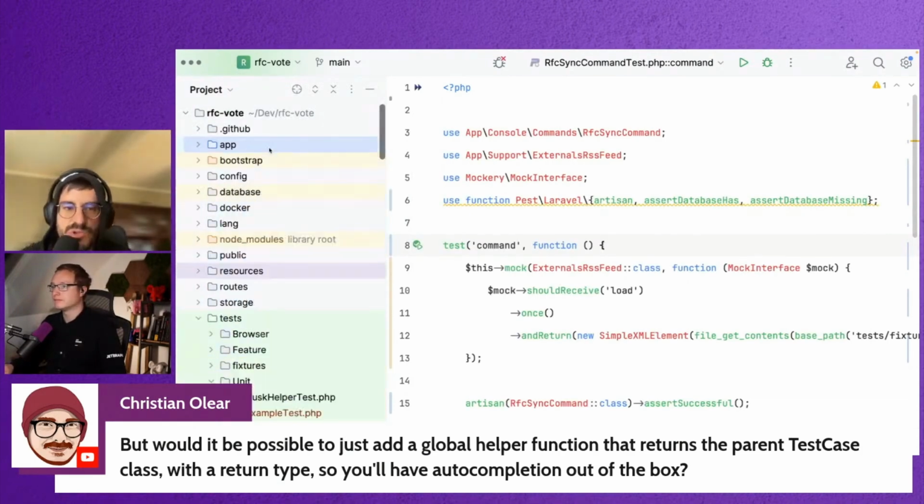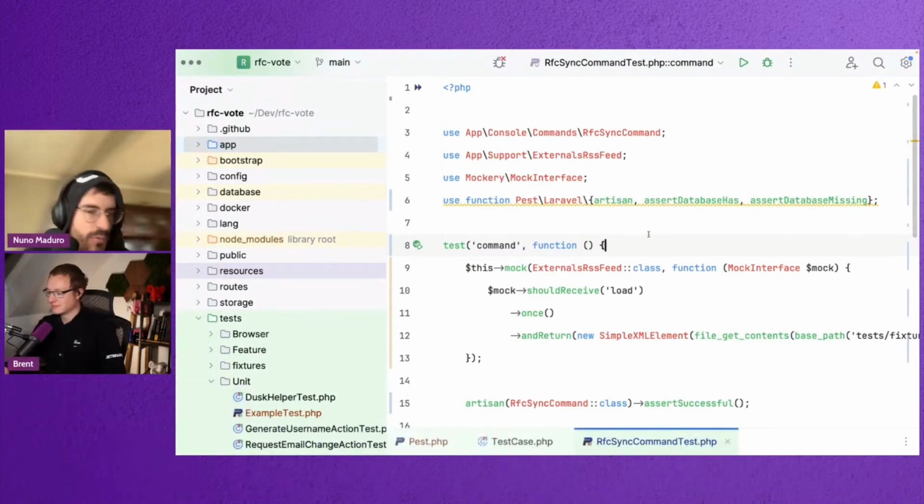I don't know if it's something we should do ourselves. There are not a lot of people who ask for autocompletion outside PhpStorm, and people who use PhpStorm do have very good autocompletion. So I think we're happy about that.